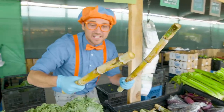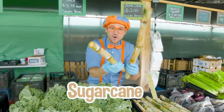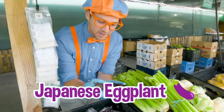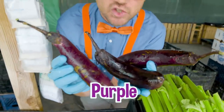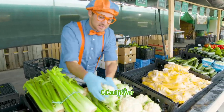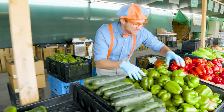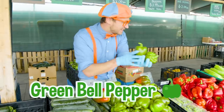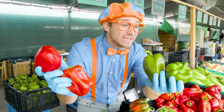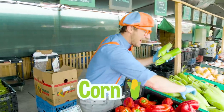Are these drumsticks? Nope — these are sugar cane. That is so sweet! Japanese eggplant — these are a very dark purple color. So cool and healthy. We got some green celery, some cauliflower, and can't forget about the summer squash. And we also have some green bell peppers right next to the red bell peppers. Red, green, red, green! And last but not least, we got some corn on the cob. I love corn.